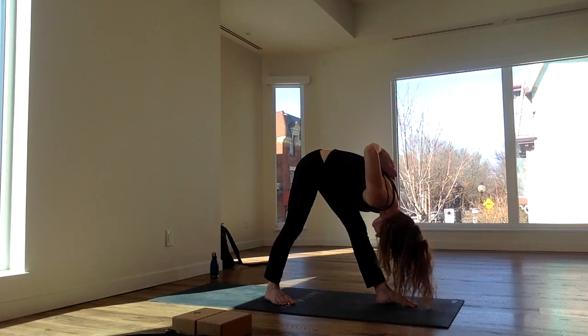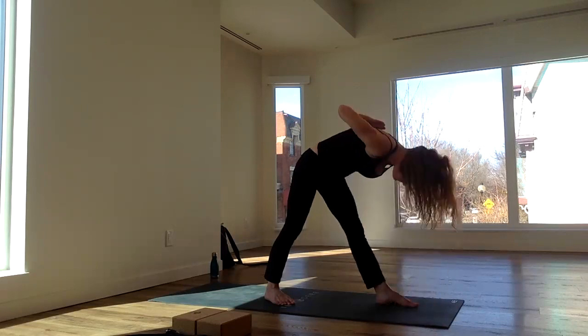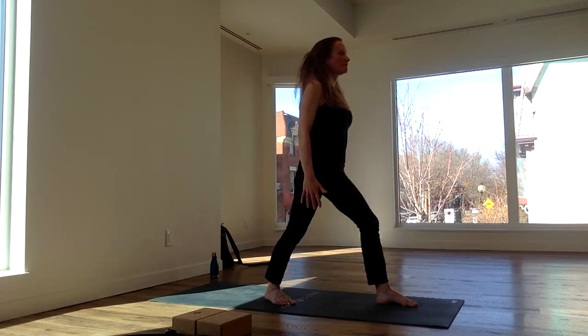So put a little micro bend into the front knee, press into the front foot, and put more weight in your back heel for two. Treat the back leg like an anchor and put as much weight as you can into the heel for three. As you're lengthening the spine down towards the front foot for four. One more inhale in, stretch out your exhale. Next inhale, you lift yourself up, you release your hands, and exhale, step forward into Samasthiti.